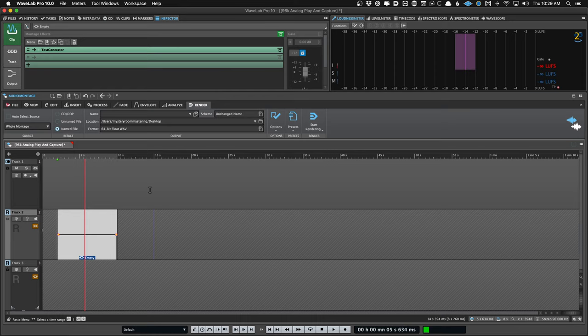Do you always work on an external hard drive in WaveLab? Yes, I'm a little bit old school. I always have an external audio drive. For me, it makes it easy to back things up and keep track of things. Once projects are done, they get moved to an archive system that has multiple backups of that.